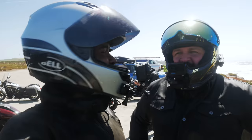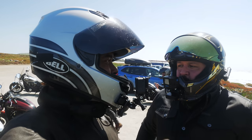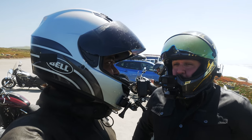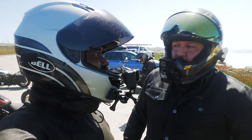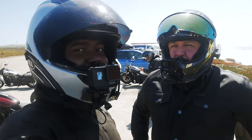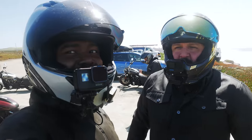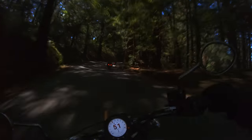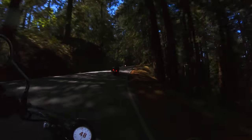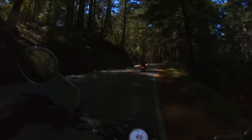Yeah. You were handling that thing. Thanks, man. So what do you think about the bumps in the middle of the turns? So there was a couple really gnarly ones, and I was actually pretty surprised by how the suspension handled it. Yeah. I feel like it was right on the edge of losing it. Yep. But whenever you feel the tire re-get traction with the ground, you're like, whoo, thank God. Yeah, then the handlebars are like, whoop. And it all happens in like an eighth of a second. It's so fast. But to think that we were doing that on Scout Classics.